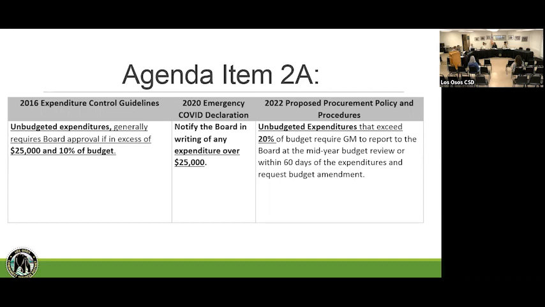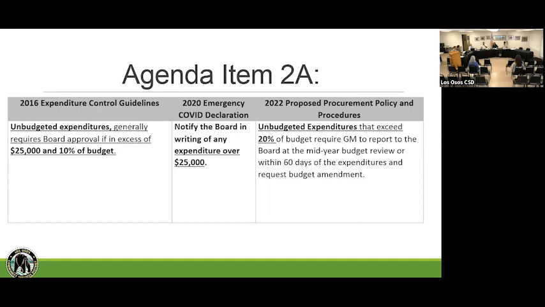I would think, especially in this environment, the 20% would really catch inflation and unexpected cost growth from when we budgeted at the beginning of the year. Whereas the emergency provision, which is the next slide, really gets into if something happens that's unexpected, that was not built into the planning of the budget, like an emergency, usually an asset breaking. I think that's the best example. Okay, so when we're saying unbudgeted expenditures, we're saying something we had planned for, but it's costing more than we anticipated. Exactly, and it would be in that line item. So it may not be the widget you had budgeted for, it was something else, but that category of thing. Okay. That would be the intention.